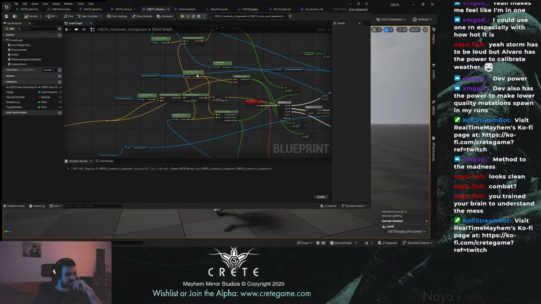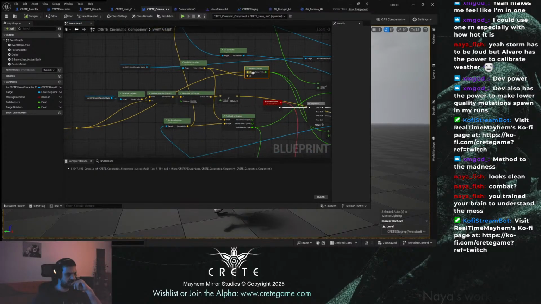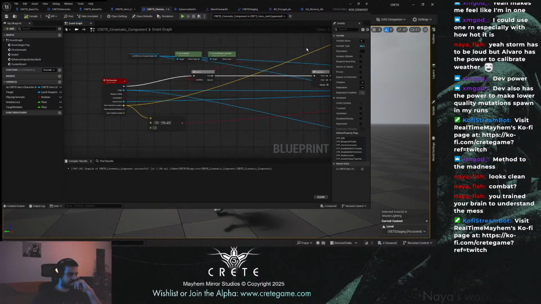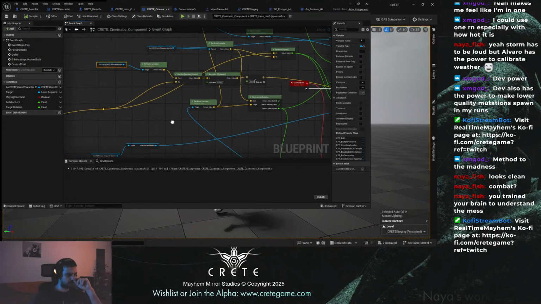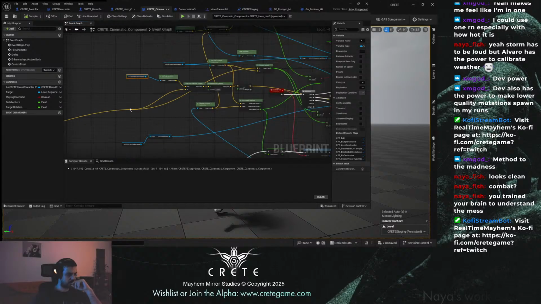It's not that. It's actually the target location of the spot. So the target location of the spot is the start. That's the vector.